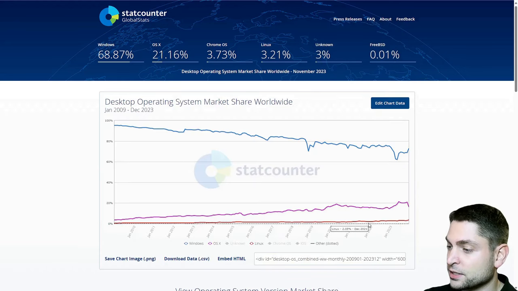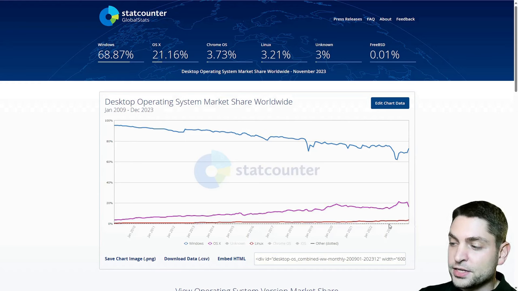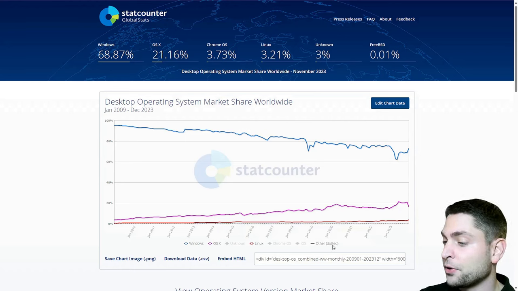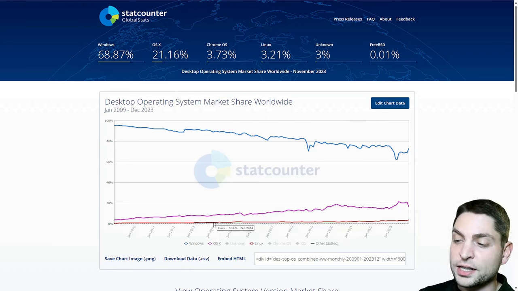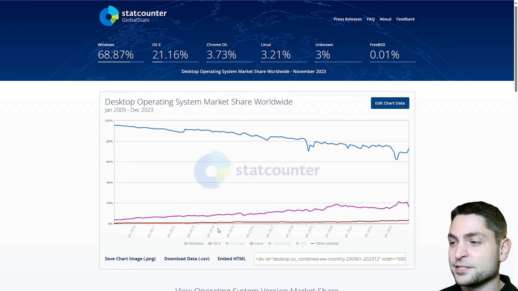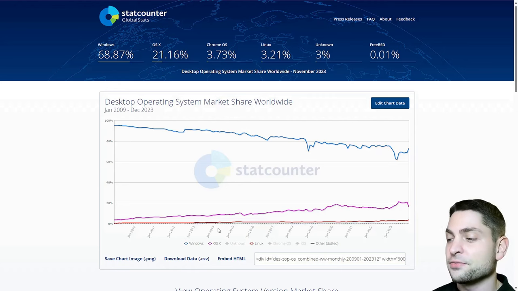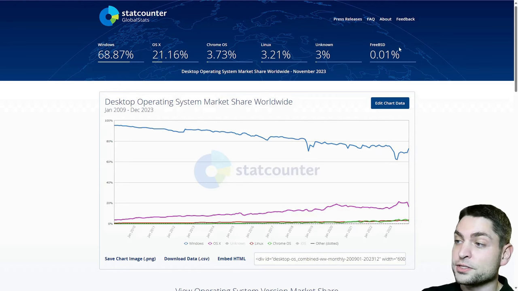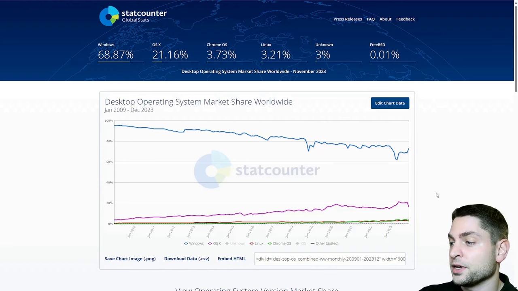If we extend the chart to cover the full range from 2009 till now, then the red line here, this is Linux, it's slowly gaining market share. And then this here, the dotted line, actually at one point was better than Linux, this point right here, it's really hard to see. At the beginning of 2014, the other operating systems had a bigger market share than Linux had. Maybe this was FreeBSD, from this chart it's not really clear. But even if this was FreeBSD, this was the only time in the past 15 years maybe. So from this metric, it is obvious that Linux is more popular than FreeBSD. It would also be nice to see a bigger number here on FreeBSD, but for now it is how it is.